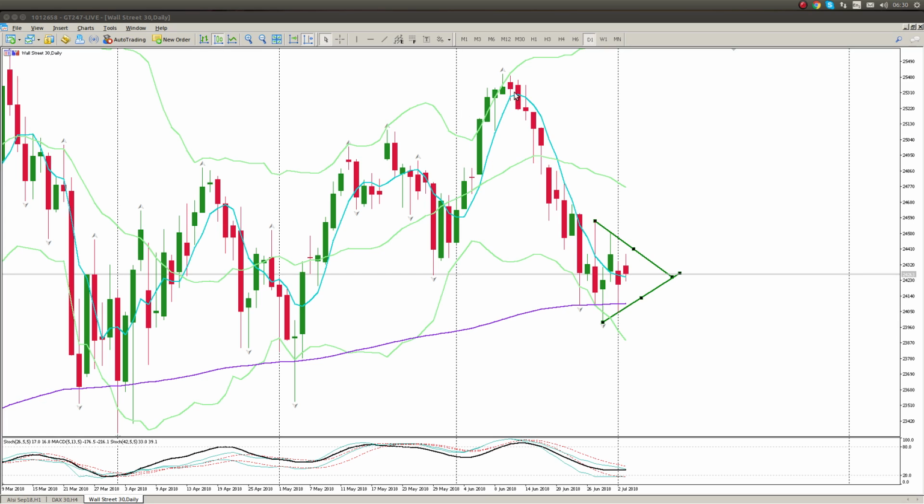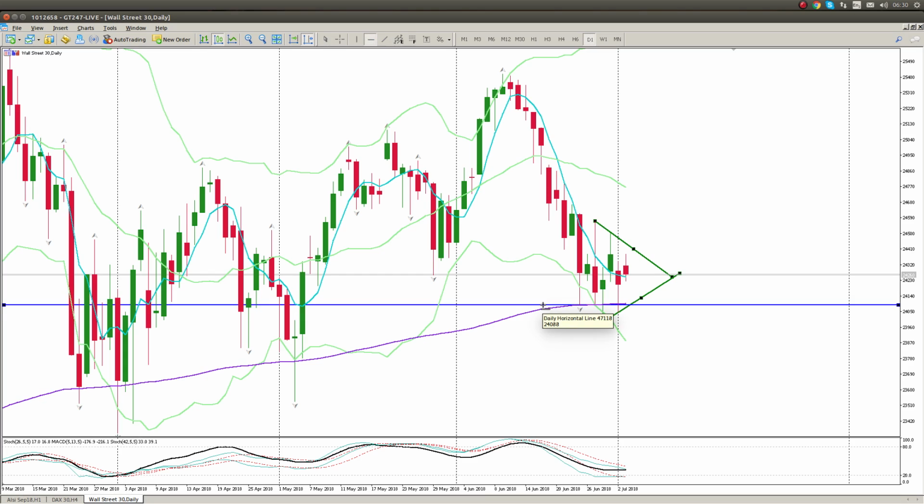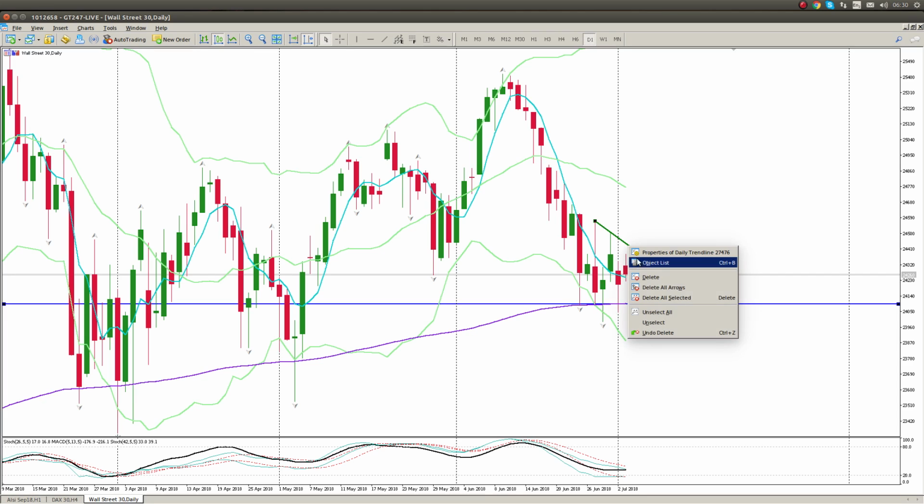So the price war has pretty much been priced into the markets with this move to the downside, and now the question is whether we're going to consolidate, move to the upside, and then just range, or if we are truly going to break to the downside. So I think for me it's a 50-50 call right now. The thing that I'm interested in is this 200-day moving average over there. That is a level that I'm pretty interested in, and I am long off this level at the moment.